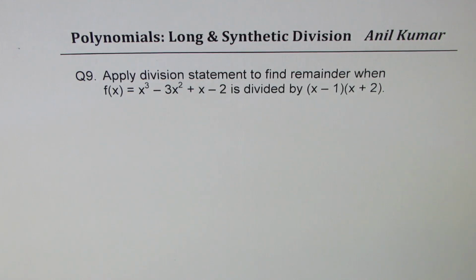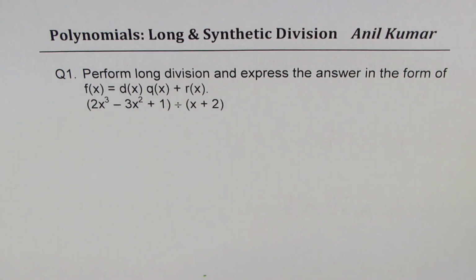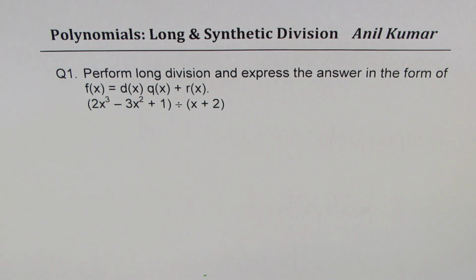So one of our questions which we have dealt with earlier can help you solve this very easily. Now let us solve each question one by one. Question number 1. Perform long division and express the answer in the form of f of x equals d of x times q of x plus r of x.